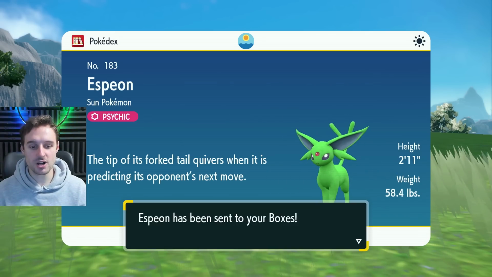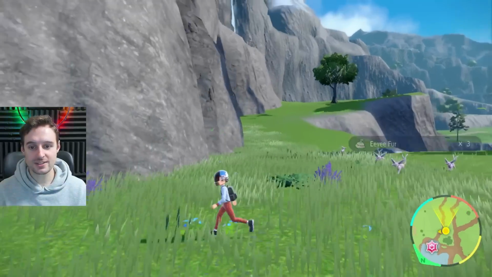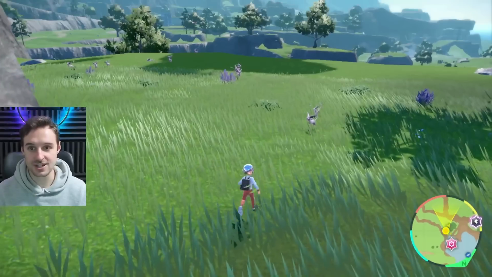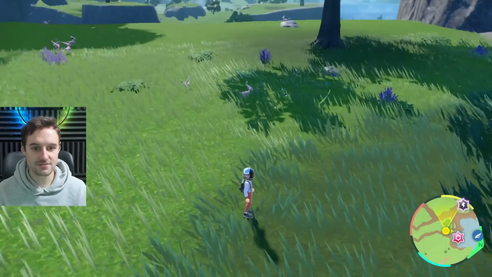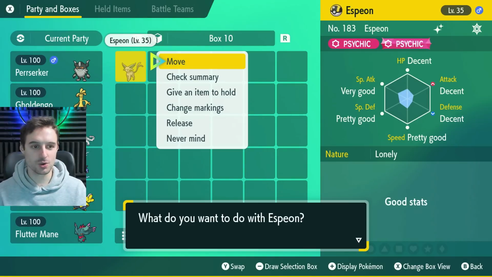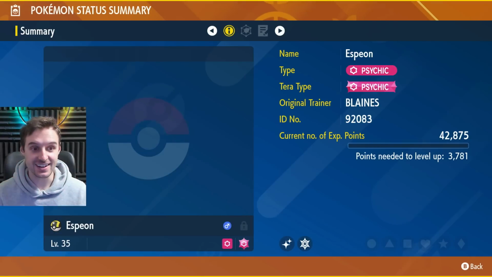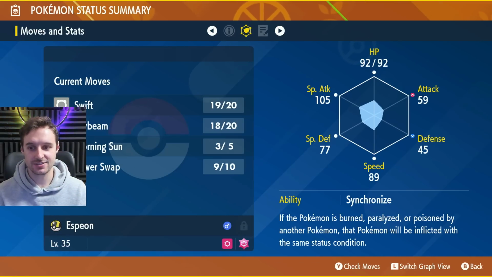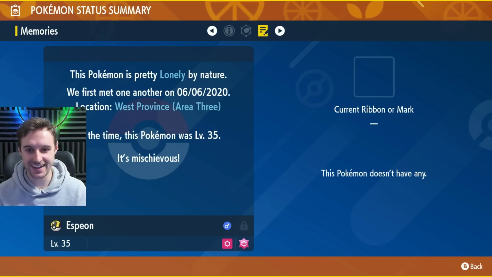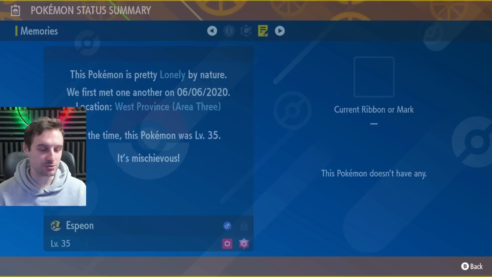Either we're going to send it to the boxes. It doesn't have a mark. So we're going to wait until the last of our sandwich here and see if we can get any more. We do still have about half a sandwich to go. 12 minutes left, and let's try and get another one. All right, so that's it. We got a grand total of 1. However, I'll take it. Shiny Espeon, one of the coolest shinies out there. Little alien guy. Synchronize is there. Attack up. Okay, it could do better, but again, it doesn't have any ribbon or mark.